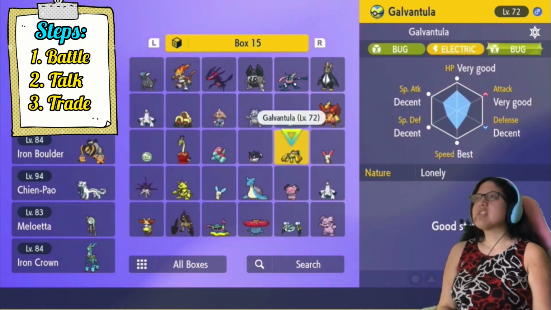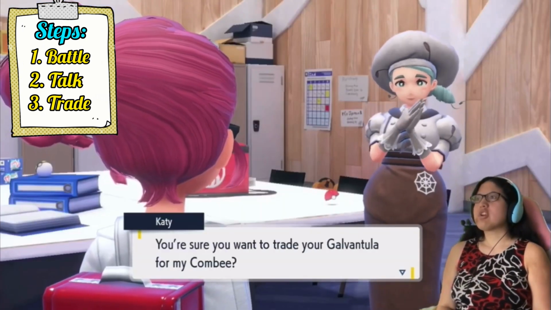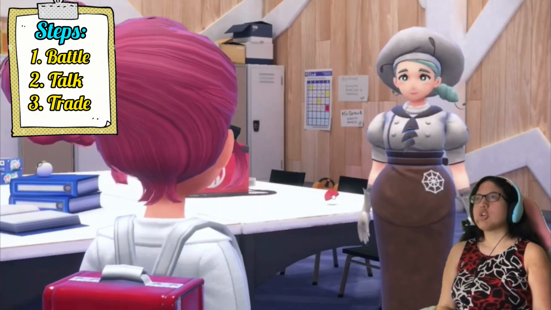Here's a Galvantula. You were talking about Galvantula. Here you go. You could take this one. You sure you want to trade your Galvantula for my Combee? Sure.